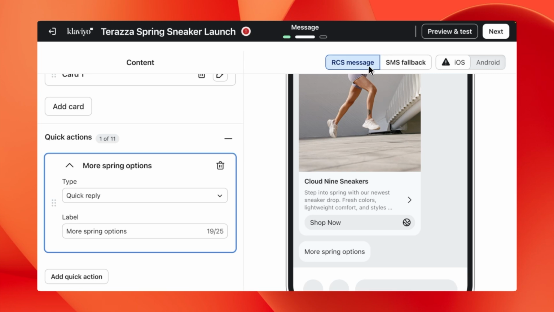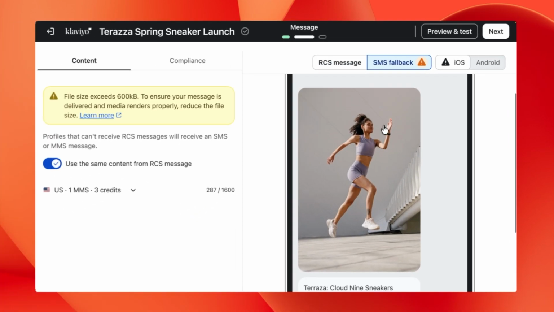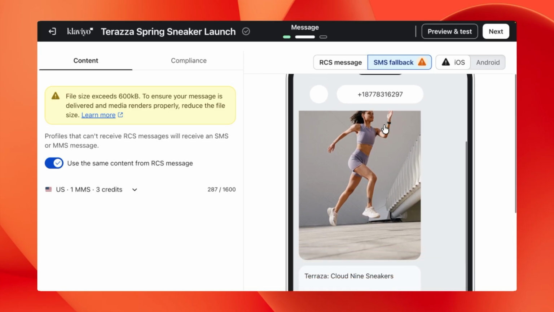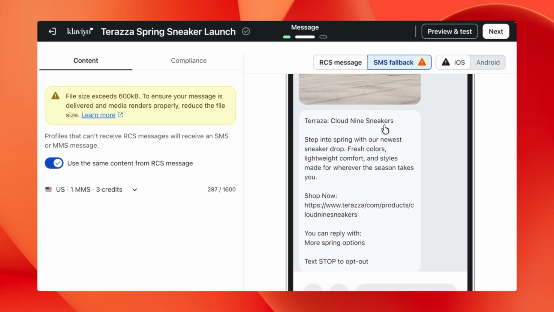Now, let's take a look at the toggles above the preview. You'll notice that you can switch between previewing your RCS message and your SMS fallback. As we mentioned earlier, once RCS is enabled, Klaviyo automatically sends all text messages as RCS to supported devices, with SMS or MMS used as a fallback when RCS isn't available.